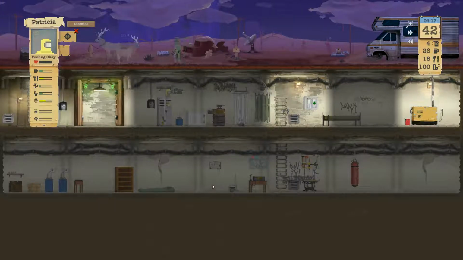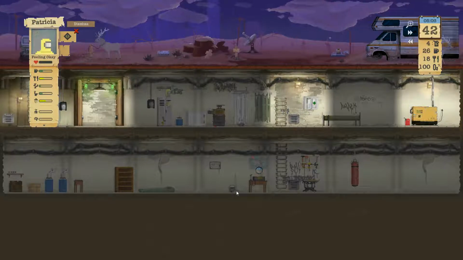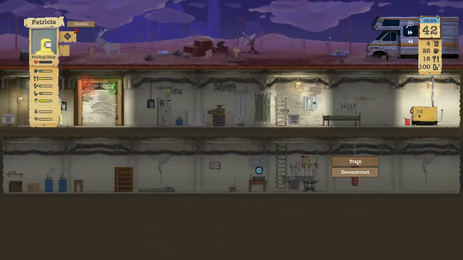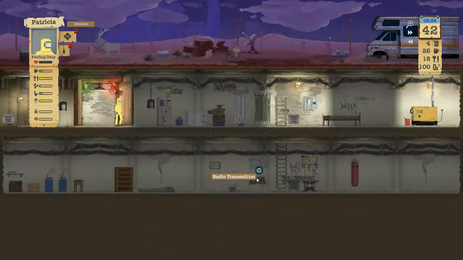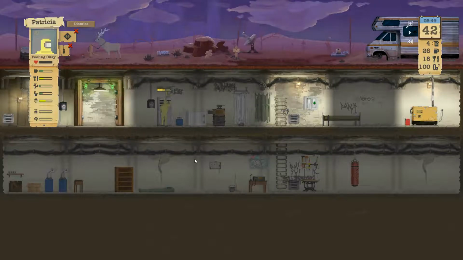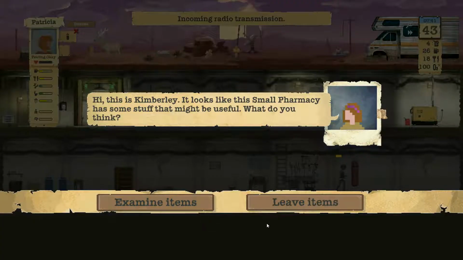Nice. Oh, just passing on by. Nothing to see here. So she's going to take that off. I think you might as well just have a go on training on the punch bag. You can be our super duper hitter. Kimberly, pharmacy, go! Look at her go. Magnificent.